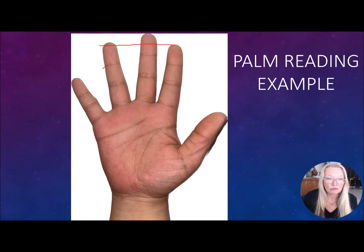She has a normal length pinky, but she has a nice solid thumb. The nice solid thumb gives qualities like business-like qualities, determination, strong will, strong logic, and a nice sort of go-getter type person. So together with the qualities of the long ring finger that I mentioned, they help with the person's ambitions and getting the things that they want in their life.